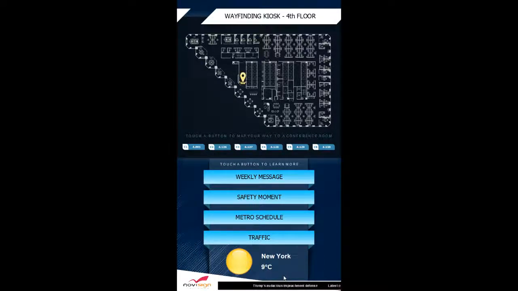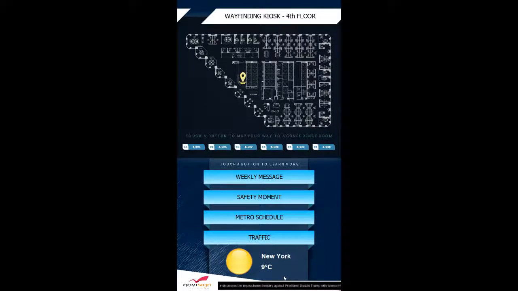wayfinding. So you can have a series of buttons that would take you to information, say, about your company. You could have a button that's spotlighting the daily events, weekly events, maybe a button for new products. You click it, it gives you information, videos, what have you. But the nice thing with the touchscreen is you have a lot more flexibility as opposed to a non-touchscreen screen, because you can add buttons and layers and weave in lots more content.